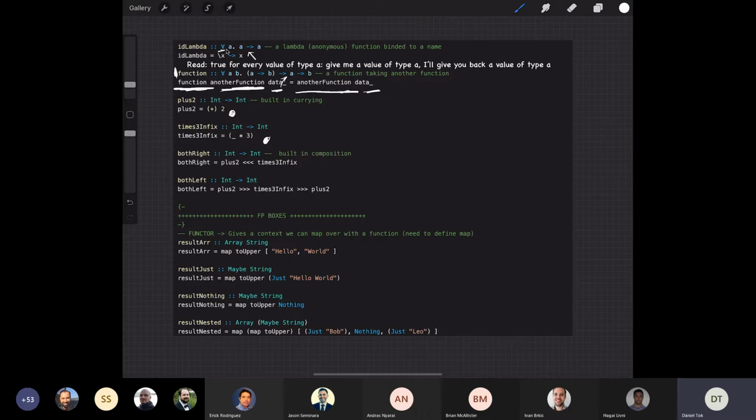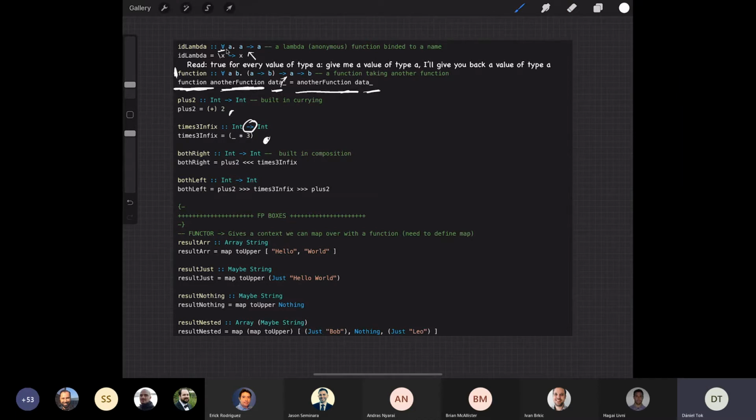So you have currying, and this can be done for any number of parameters. You can provide one less and you will get back a function which is waiting for the last one. That's always true. And this arrow is basically saying that this is a function and it's right associative.